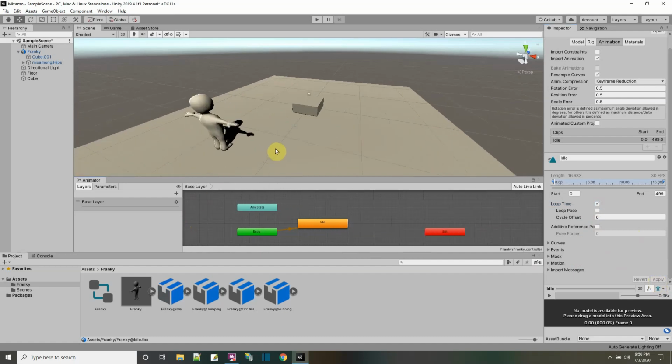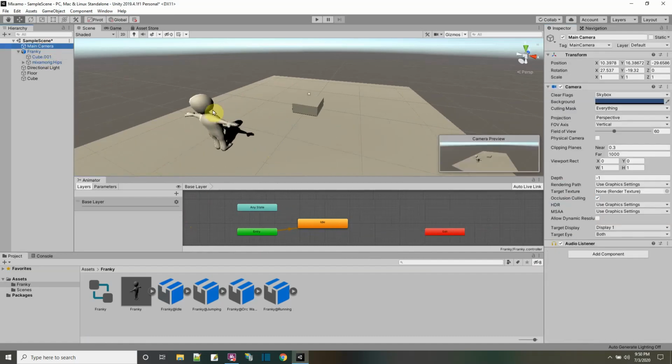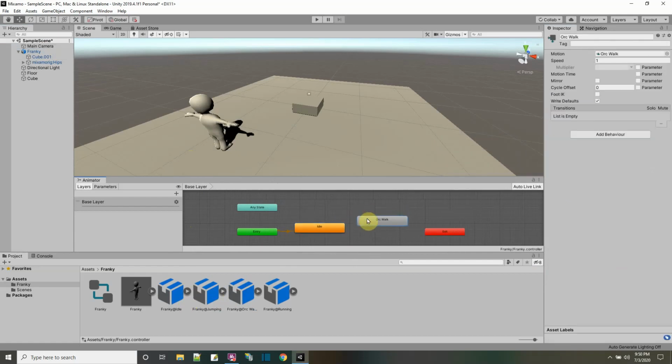And I'll just get a little bit closer with the camera and then press Control Shift F. I'm going to add the walking animation here as a second one. Now, this is a second animation. It's not highlighted in orange. So how do we go from playing the idle to the walking animation? We can make a transition. To do that, we have to say where we're going to transition from, right click and say make transition. Now I have this little line that I could connect to the animation I want to go to next. This one here, bam.